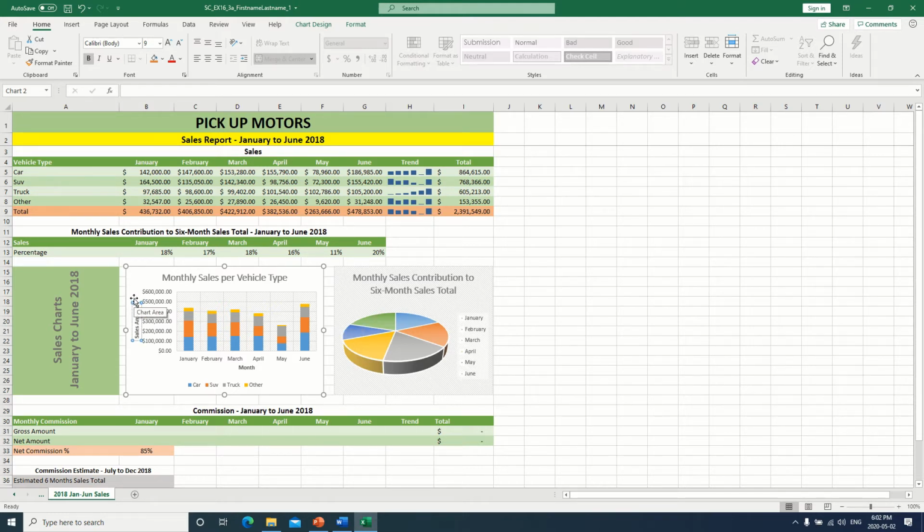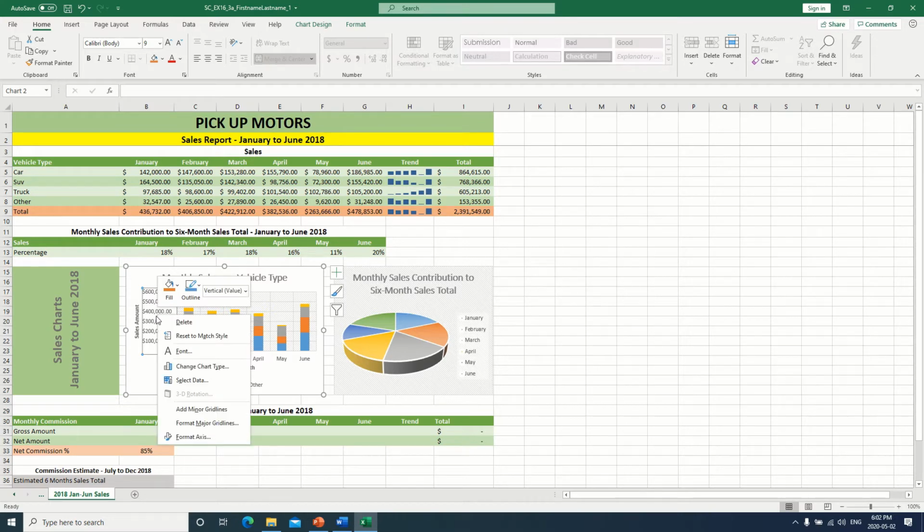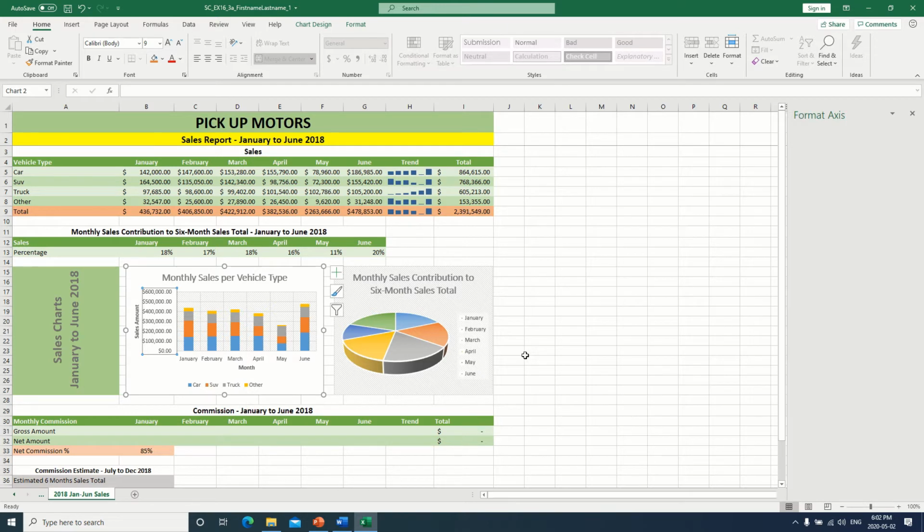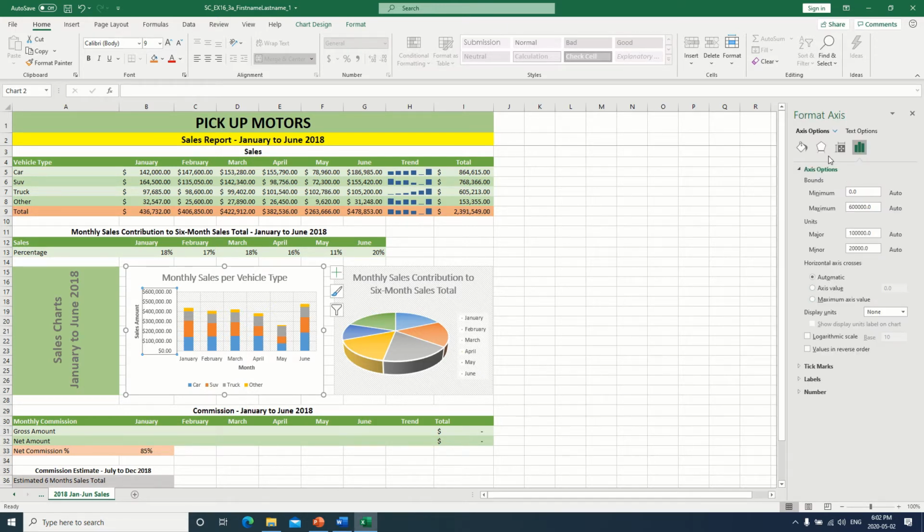Once that is done, the next step, we are going to change this axis here. Right click on it to make the changes and then select format axis. That's going to give you an option on the side here.